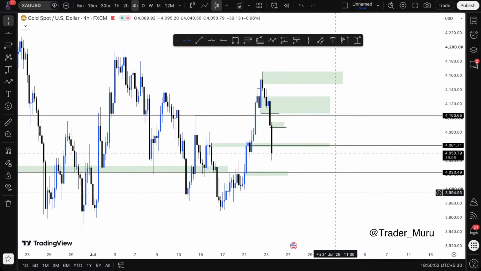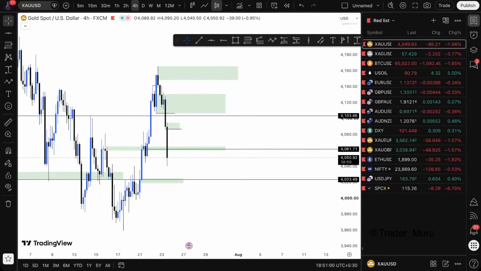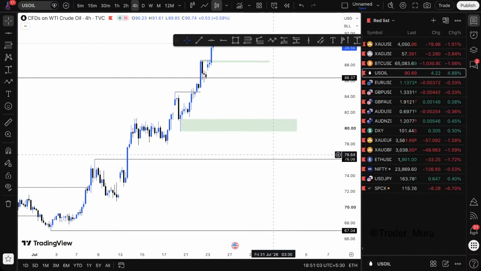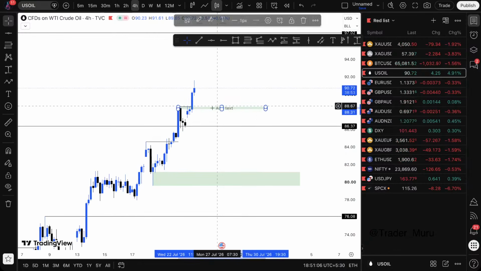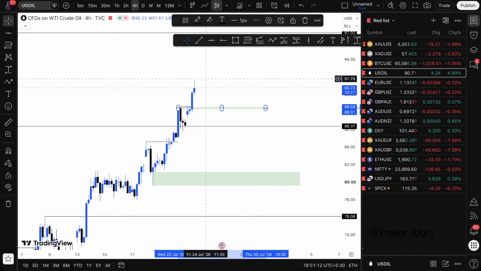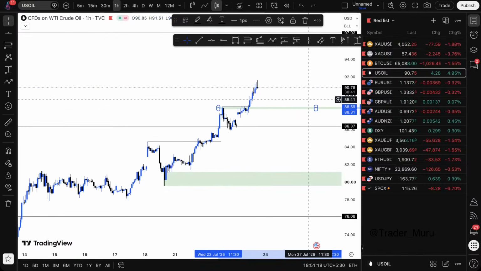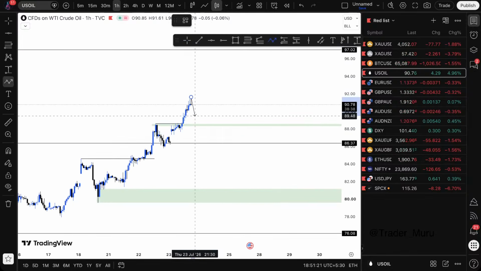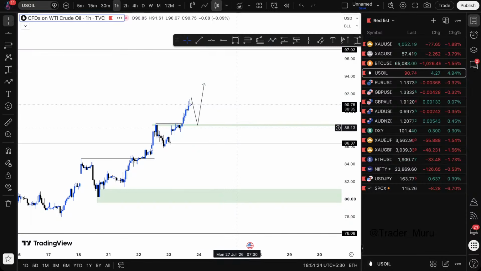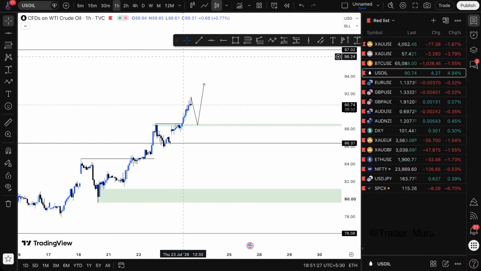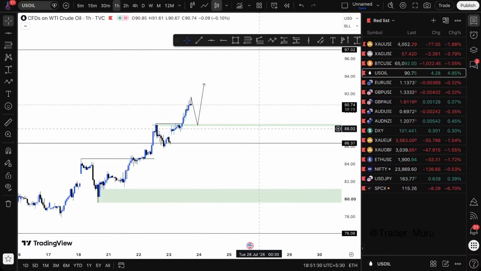Entry zone top X oil for buy. What? There is nothing, brother. Wait for this area. As already told, we have talked about it. 88 to 88, 89 to 88 will be your entry zone in oil. If it retraces to that area, you can buy. If it doesn't retrace and goes upside, then wait for some retracement at least to 1 hour area or 4 hour areas.